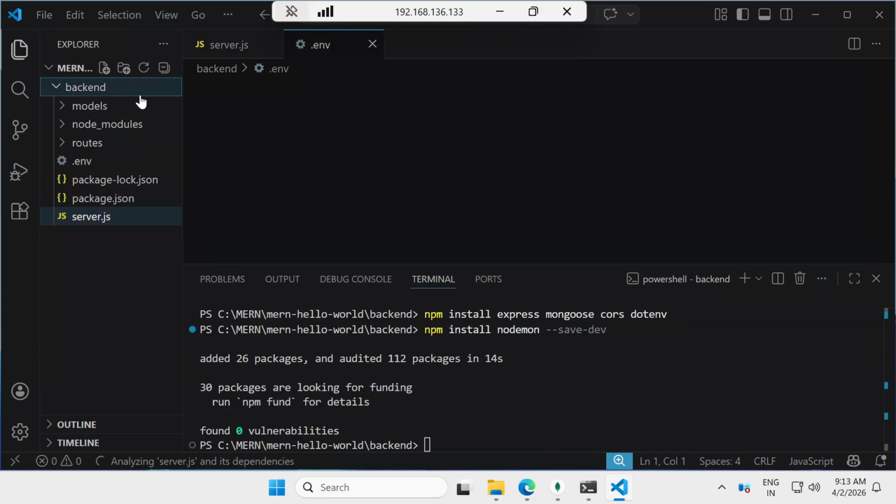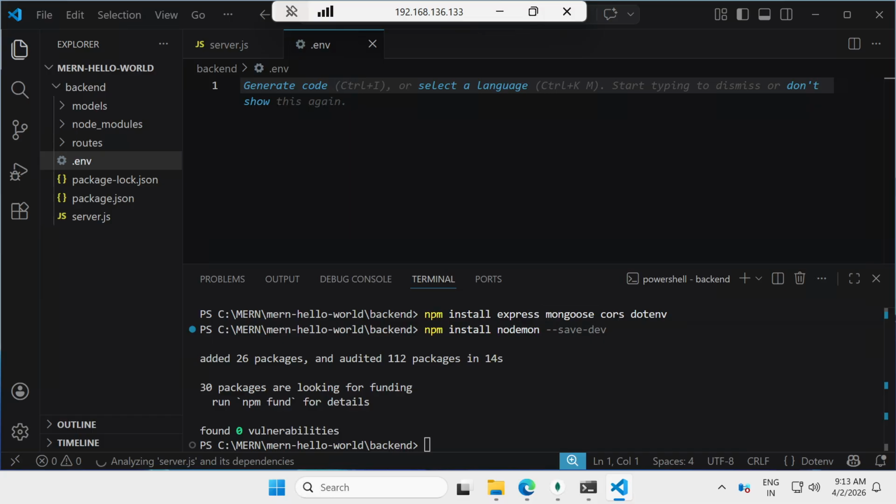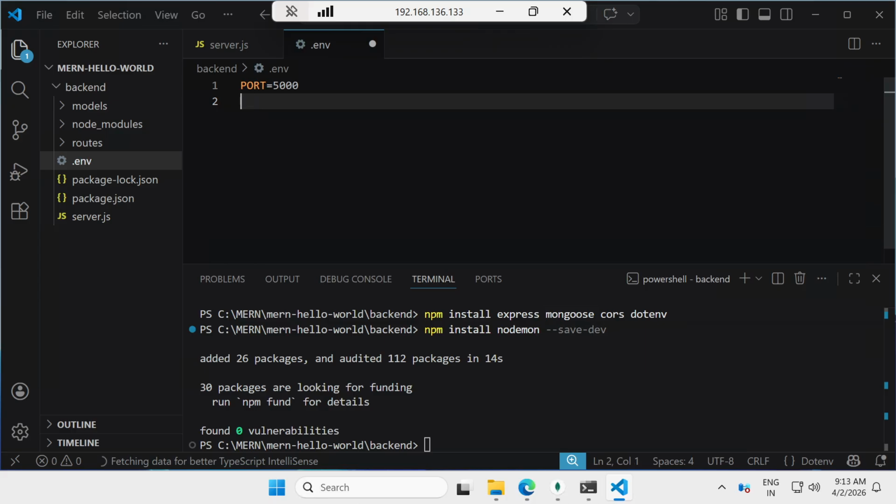Then the .env file. Now in env we want PORT equal to 5000, and MONGO_URI equal to the connection string: mongodb://127.0.0.1:27017.